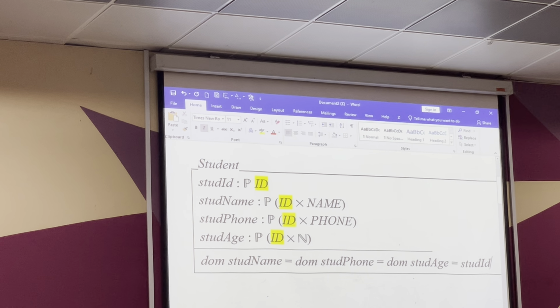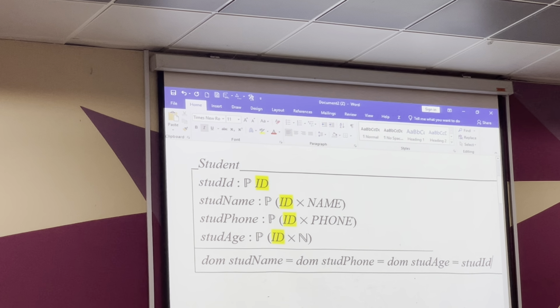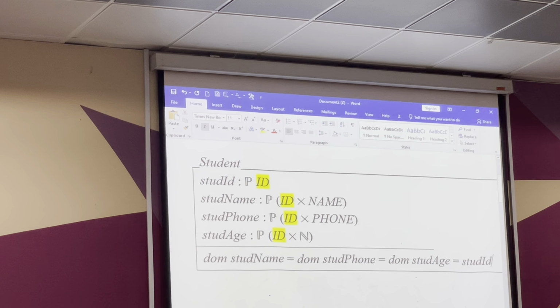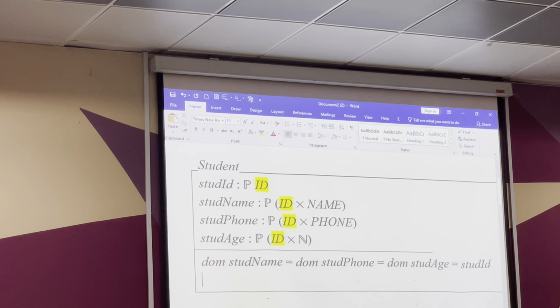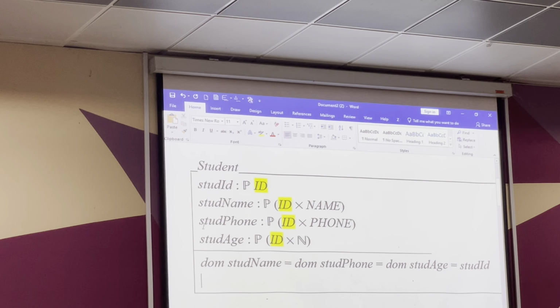So that is actually what I was doing. But as I told you just now, maybe I want to say that maximum for each of the student's phone here, maximum 2 phone numbers.